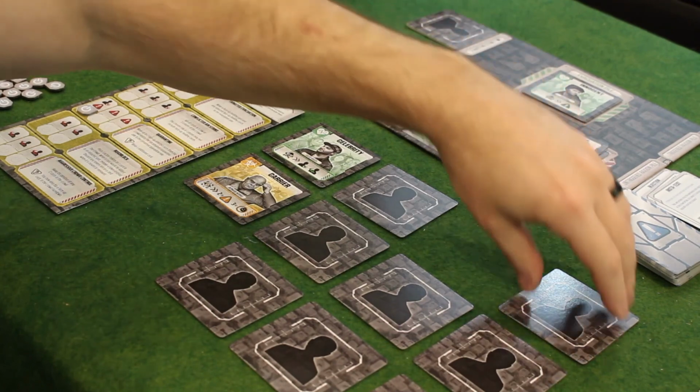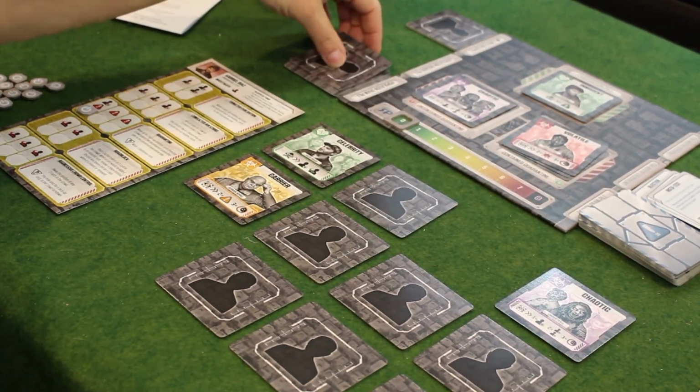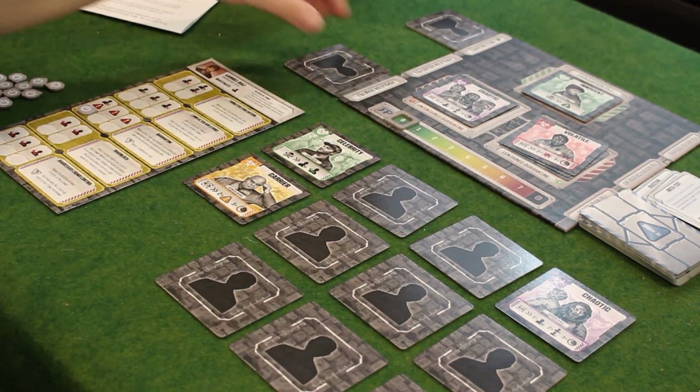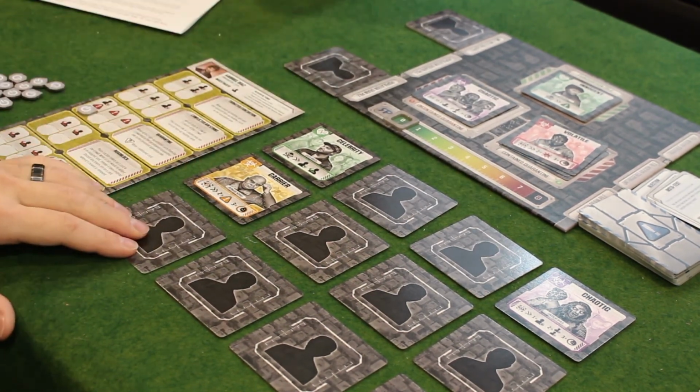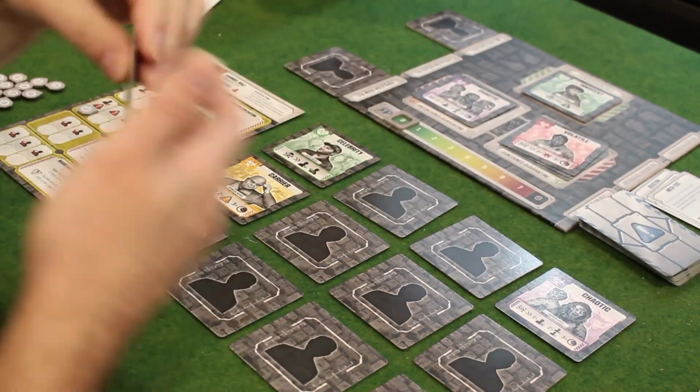There's a lot of cards out here. I'm going to go ahead and investigate. I've got a chaotic, so I'm adding another card to the crowd. This has not been a great round for me. All right, so I add a card. And I take a Raxxon card.